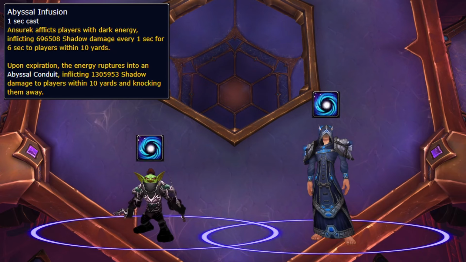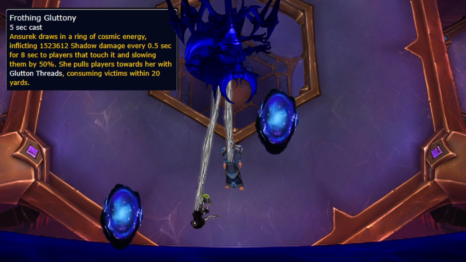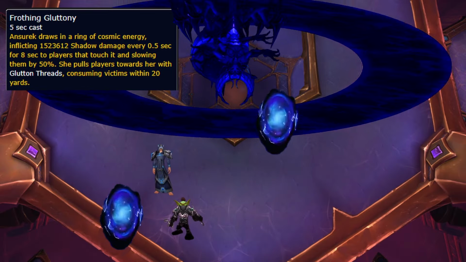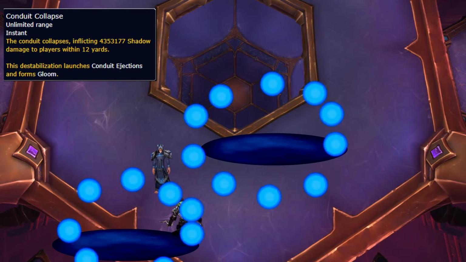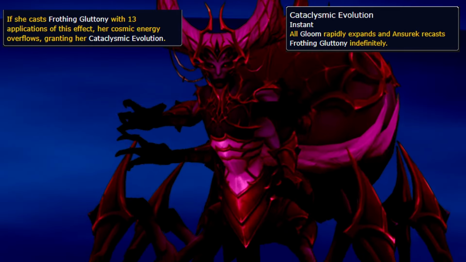She also summons Acolytes that cast ramping raid-wide damage, so break their shield and interrupt it ASAP. The main mechanic is Abyssal Infusion, making 2 players drop a portal, which you need to avoid Frothing Gluttony, a collapsing ring of shadow, so place 1 near the middle and 1 at the edge. After the ring, the portals explode, shooting out orbs and buffing the raid-wide ticking damage. And if enough portals explode, the boss kills you all, as a hard enrage.